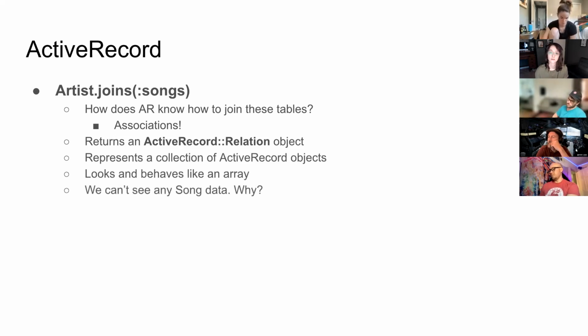And we talked about getting this Active Record relation back that had what appear to be artist objects and had attributes related to the artist table, and we did not see any song data returned. And that was because we let Active Record decide for us what it was going to select. Active Record's going to make assumptions based on how we start our query, what we want included in that select statement. And in this case, it was just every column from the artist table.